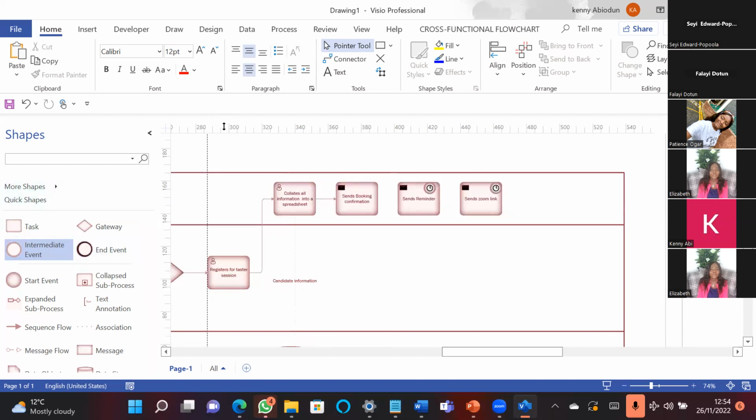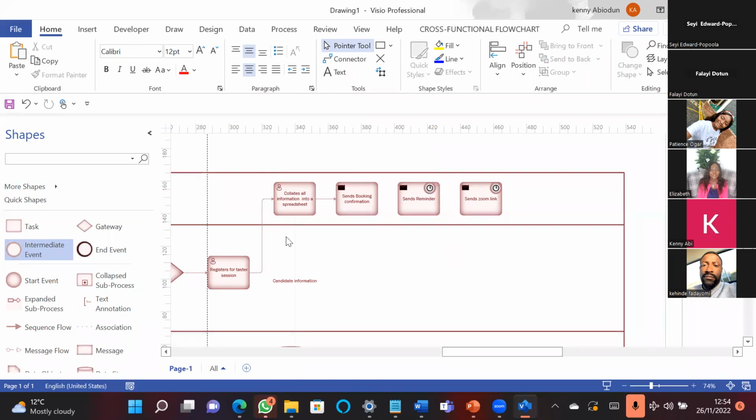Okay, so are we together? Or should I explain that part again, please? Okay, cool. All right, so there are different kinds of events. There are end events, start events, and intermediate events. Intermediate events happen in between processes. When you are creating a sub-process, I might not create a sub-process in this class, watch videos on that, you continue with an intermediate event. So in this process, this is an intermediate event.